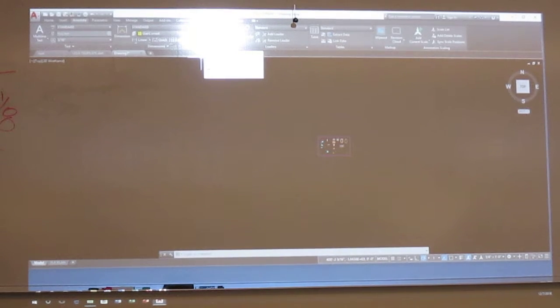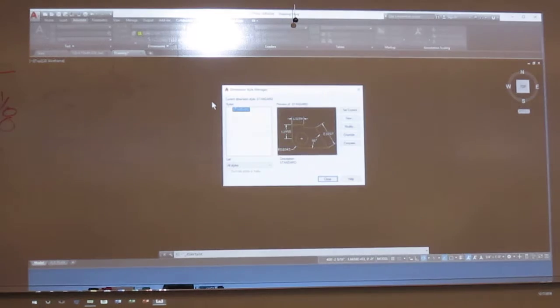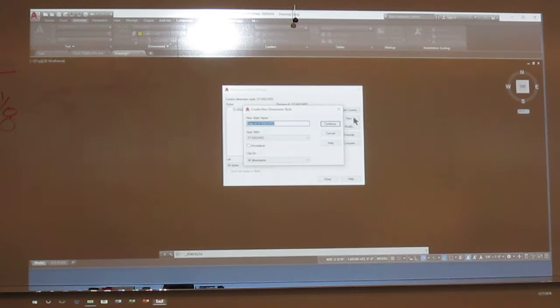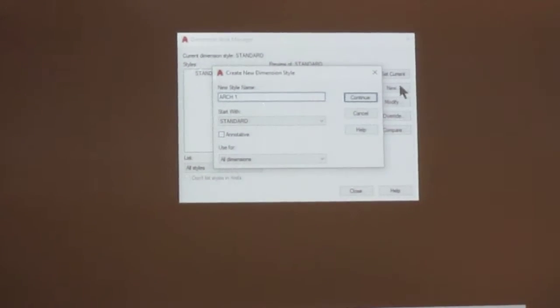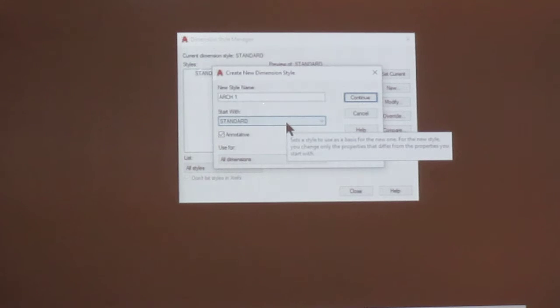If you would go into dim style, we're going to create a new style, and let's just call it Arch 1. Might as well click dim anno while you're on this first one. So Arch 1, make sure your annotation button is set. We're going to set this up to the AIA, or American Institute of Architects, standards.